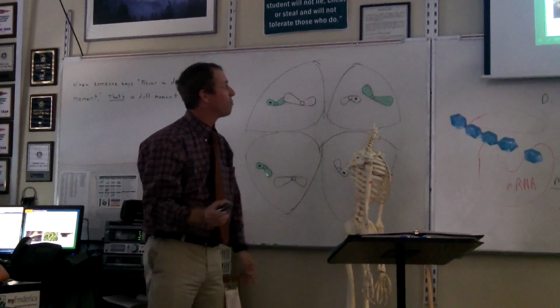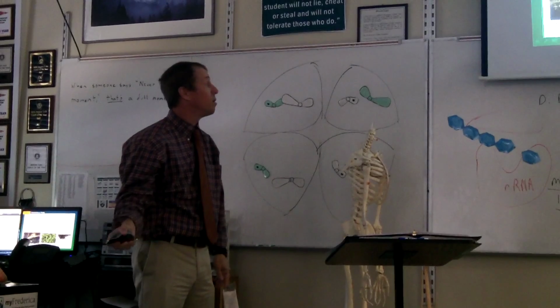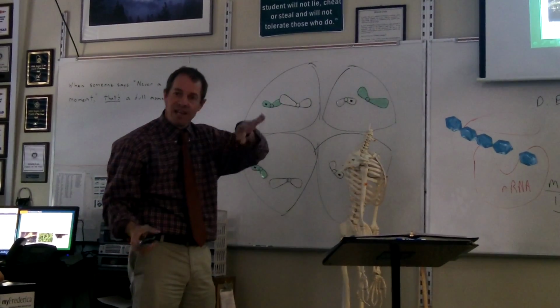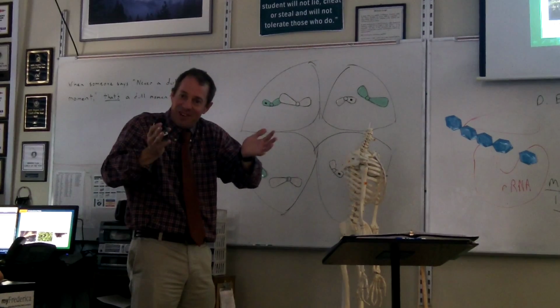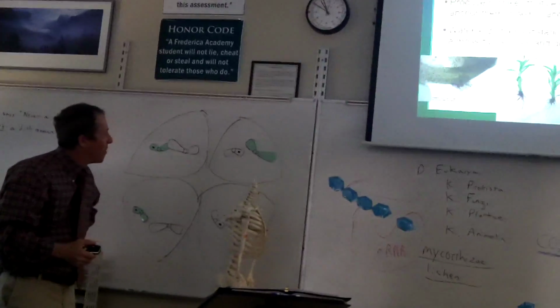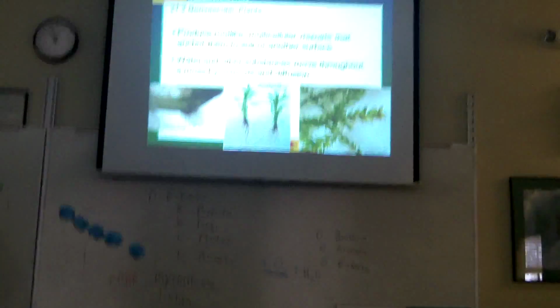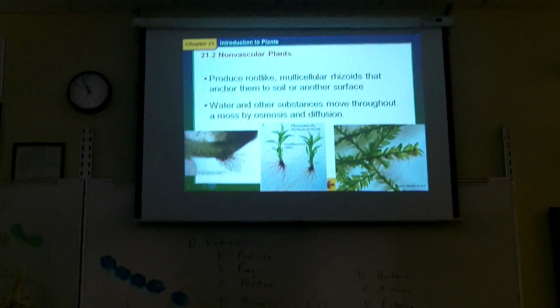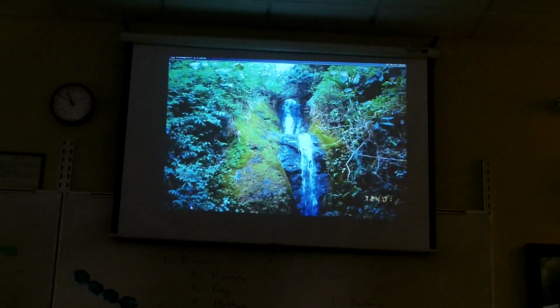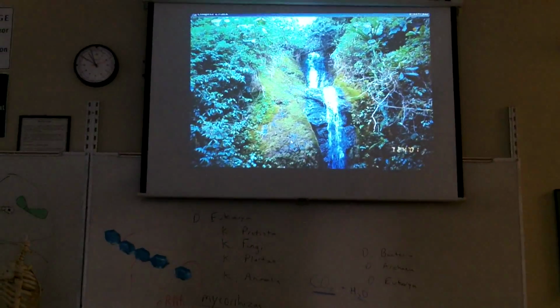Yes? Don't oak trees have a certain kind of moss that fire ants? There is moss that kind of grows in the recesses of an oak tree where water gets. Yeah. I'll show you some. We'll go out there one of these days and we'll look at some of the trees around here. And we'll see some of those mosses. I don't know what kind it is, whatever you're talking about.